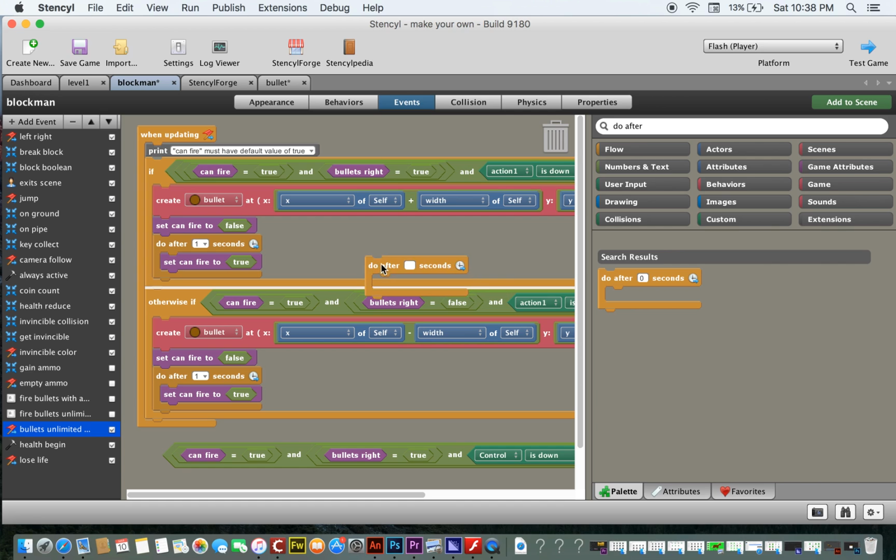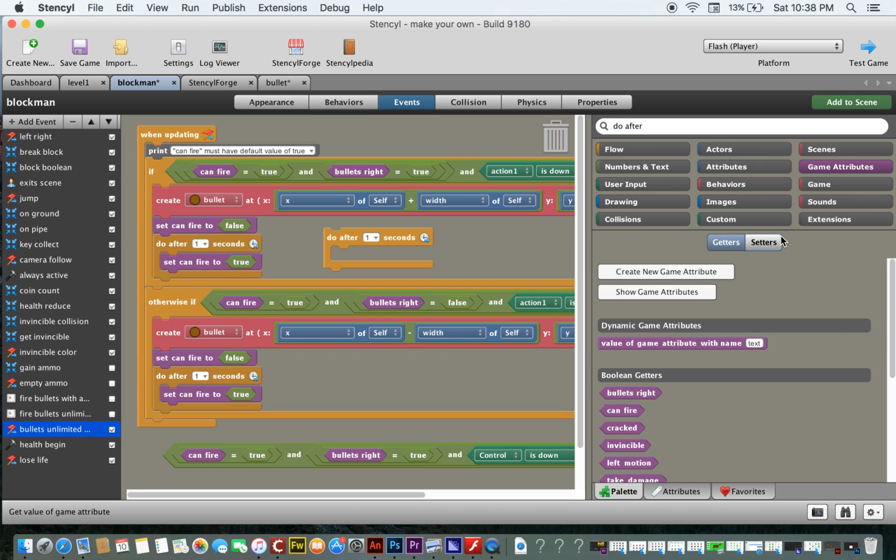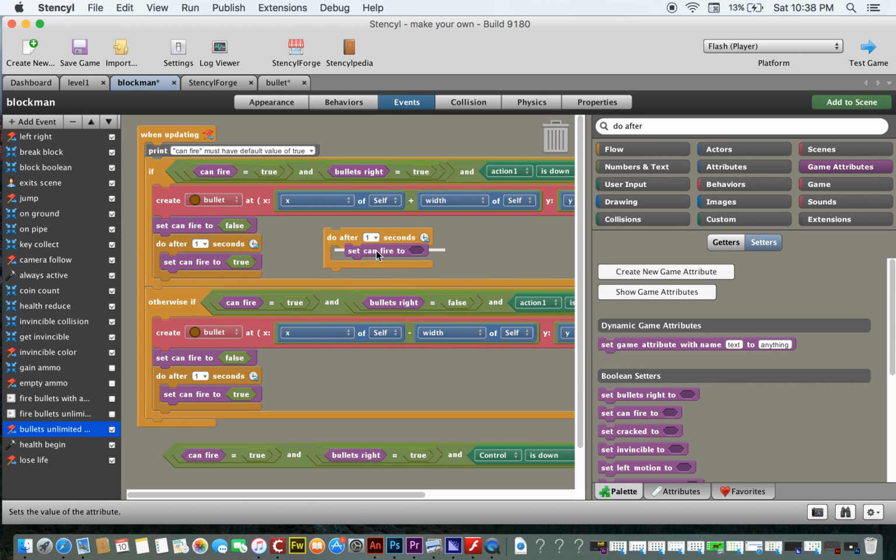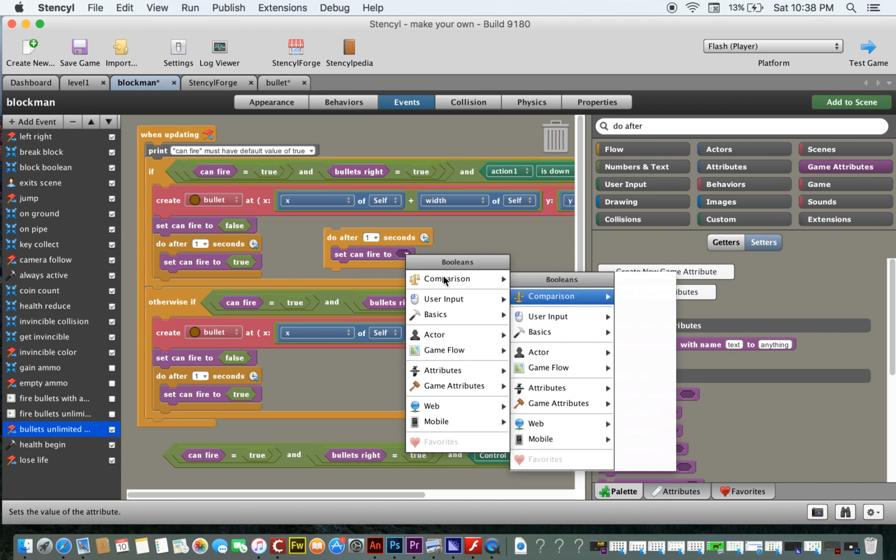You can decide how many seconds you want here. I just set mine to 1 second. Then you're going to use your can fire setter and set it to true again.